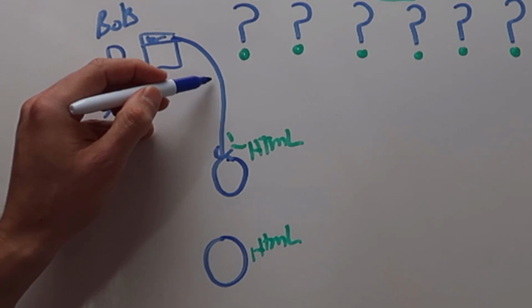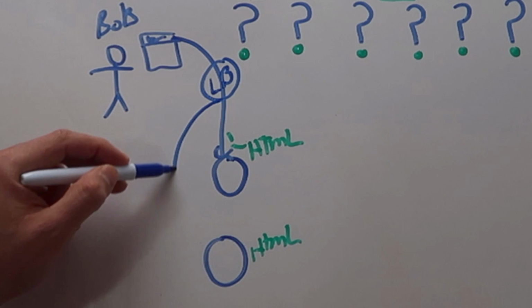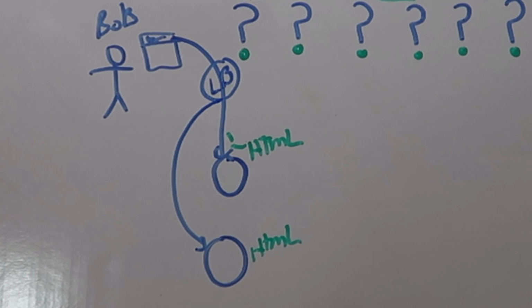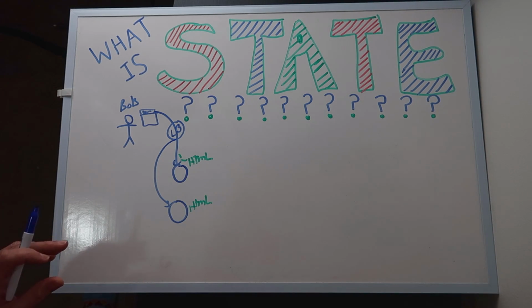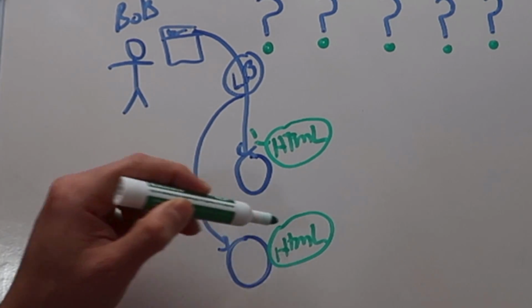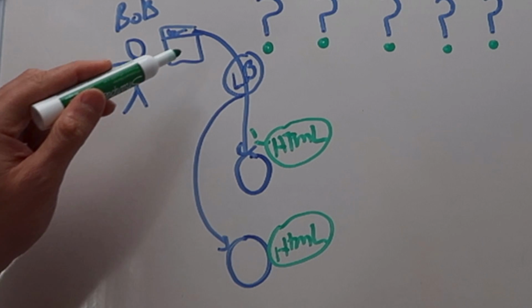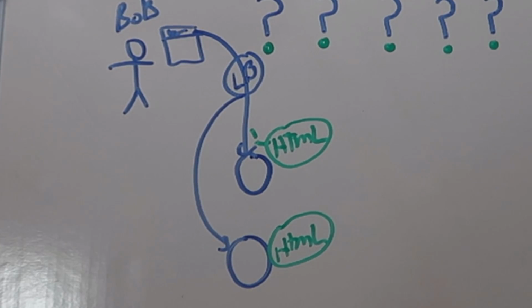Then we use this thing called a load balancer in between, and we could send 50% of traffic to the one server and 50% of traffic to the other server. That means if one of them dies, our application is still available. Now the HTML files on this server is some degree of state. Now we can see even if the load balancer is requesting files from different servers, it doesn't really impact Bob.